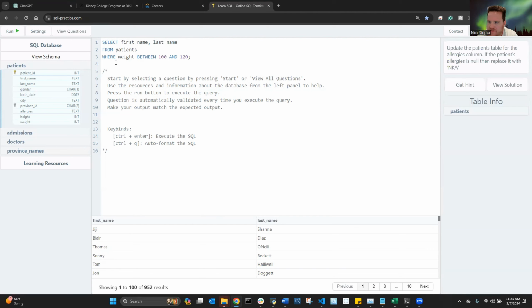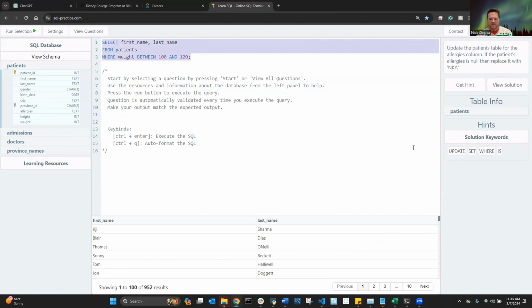All right, update the patient's table. I don't know how to do updates. I mean, I do, I just don't. I'm focusing more on removing languages, but we're still going to see if we can do this by cheating a little bit, not cheating.